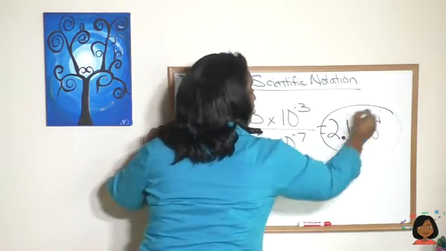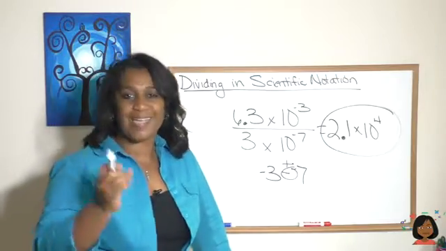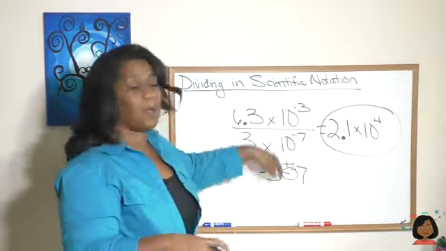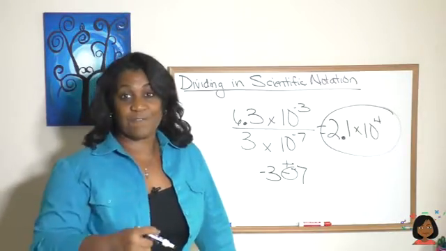So times 10 to the 4th. As long as you can remember you're subtracting your exponents, don't get weirded out by negative numbers. It still just works the same.